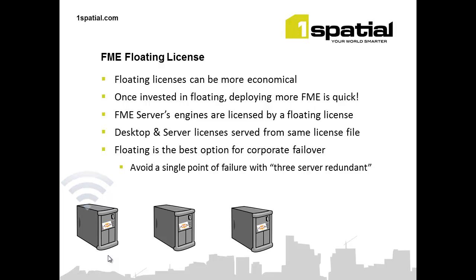The first will broadcast the license. Should there be a failure on this machine over here, essentially it knows that there's a second one available and it hands the baton to the second machine. That can continue to serve your license files out to your users, meaning that they experience no downtime. If there is a problem with the second machine, then the third machine can kick in and also supply the licenses out to your users.